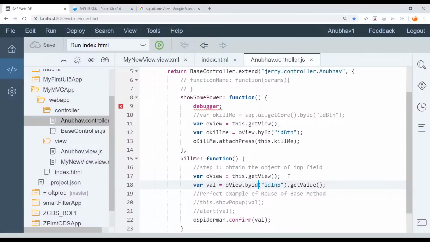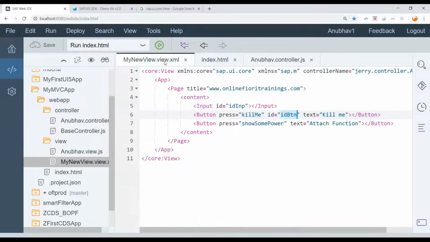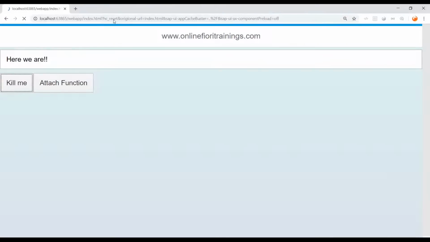Clear, everybody, what is happening here? Are you all clear? What did we do exactly to solve our issue? It is working now for the kill me action, because I have added that action here as kill me. I can remove this action and attach it dynamically if you want. Save it. Let's come back, refresh. So now it won't work. You see, kill me won't work because it should be attached dynamically now.